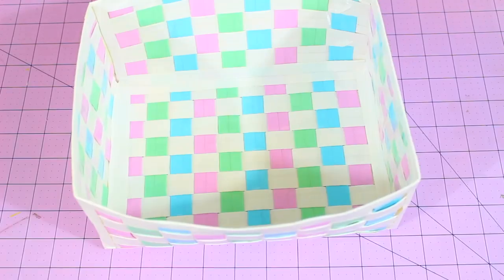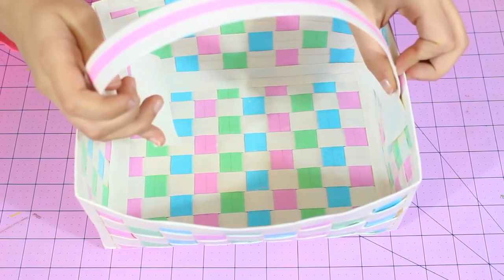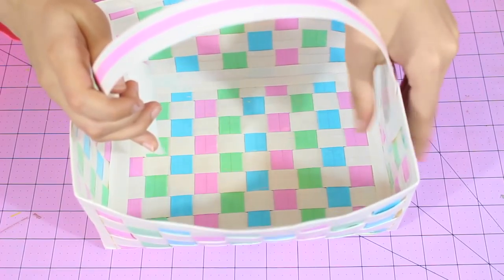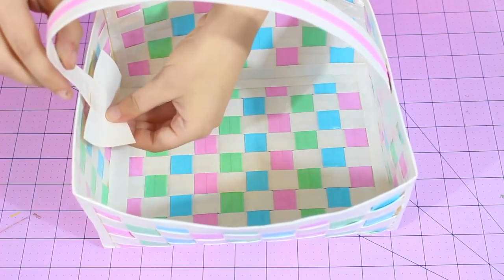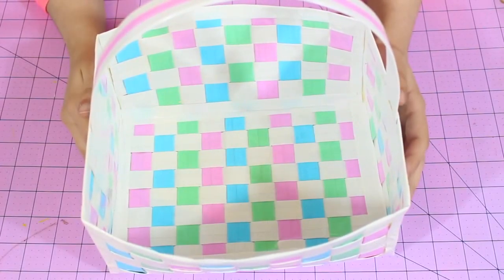And then I'm bringing it back in our basket and I'm just sticking the tape on the inside, just gently press that down, and then put this on the other side. Gently press it down, and now you should have your very own DIY Easter basket.